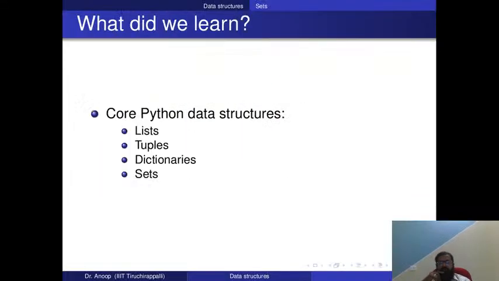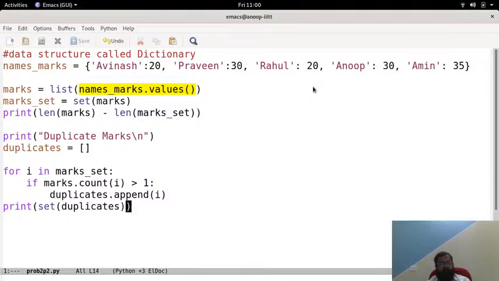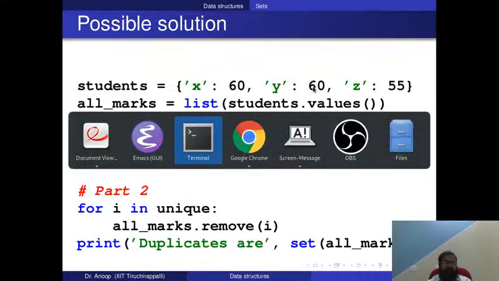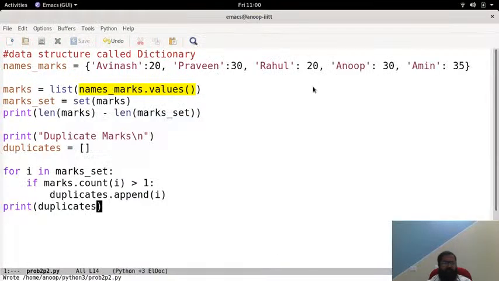Let us take a look at this particular question. If I do not use set of all marks, then it will print 60 60, and in our program, if we do not use print set of duplicates, and I just use duplicates, then it is going to print, oh, it again printed only 20 and 30, because I'm doing if it is greater than 1, and append, and I'm using it from marks underscore set.